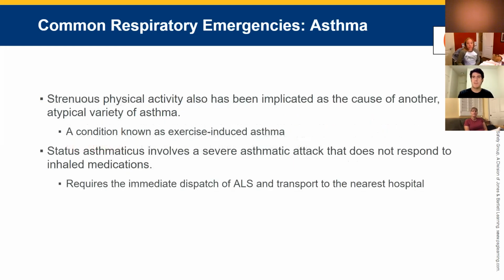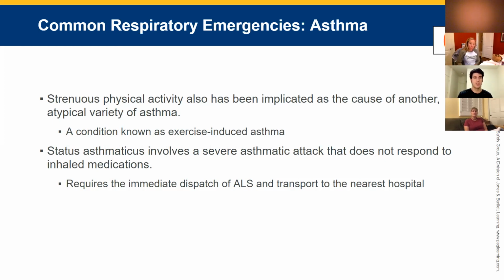Another thing that happens is exercise can induce asthma. So someone who really does a lot of activity, like skiing, could trigger asthma to get worse. Also, cold air can trigger asthma to get worse. So you might get some tourist who never goes to the mountains and never goes skiing and they have asthma. And now all of a sudden they're at this double whammy where they're exercising and they're in this cold air that could trigger their asthma.